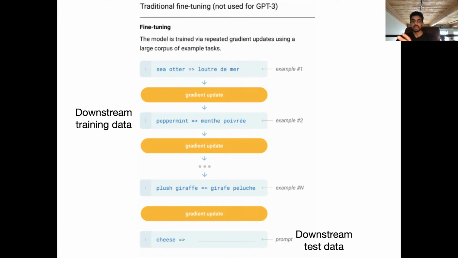A single example for GPT-3 would be a phrase or sentence in the source language followed by some separator token indicating that now you should perform the translation, and then followed by the target language sentence. So here we have sea otter, its translation to French. This string is one example of what we want to predict during fine-tuning.